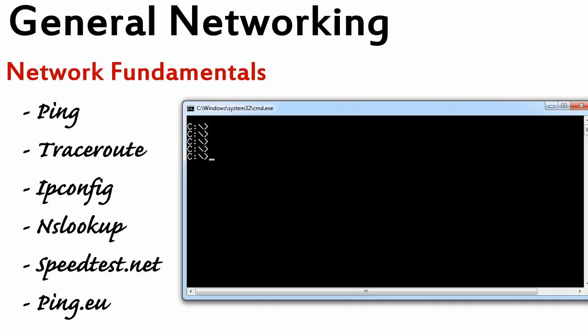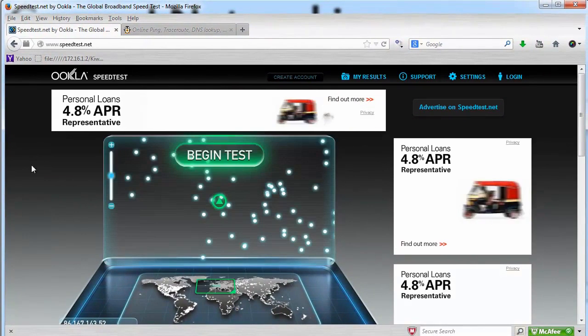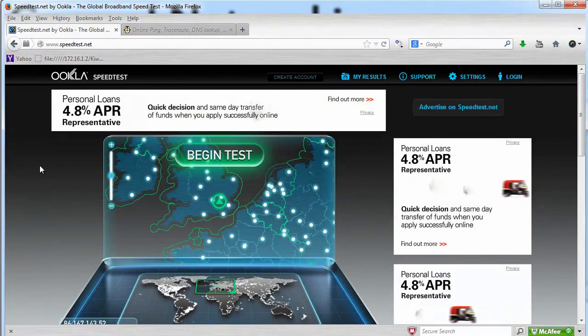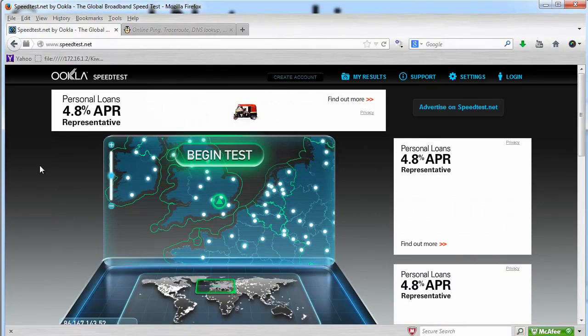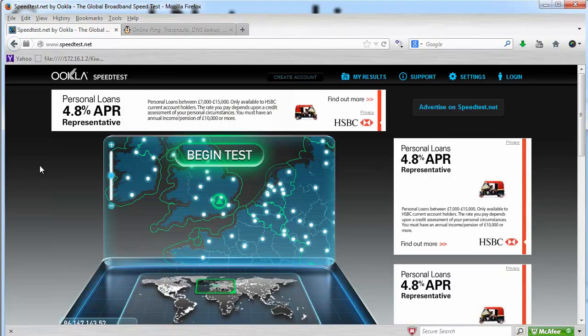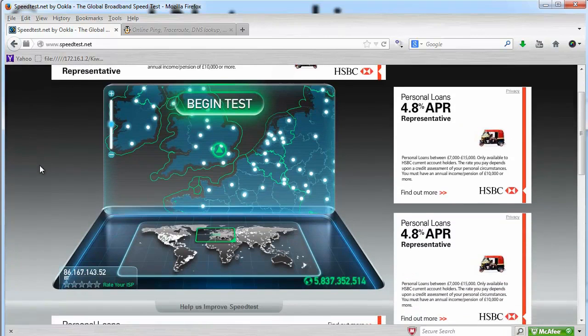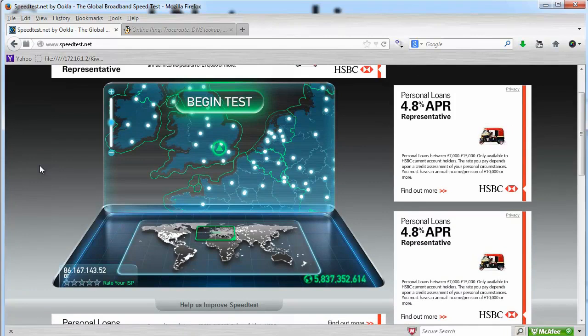Now 2 websites that you have to know. Of course, there are hundreds of websites. These 2 I recommend you start with are speedtest.net and ping.eu. This website will allow you to test your internet connection. I know a lot of you go, oh, it's Flash based, it's not good, don't trust it. Well, yeah, that is in a way true. It's not as good as some other tools that you can use to check your internet connection. However, this one is pretty reliable, and what I like about this tool is it will show me my public IP address straight away as well.